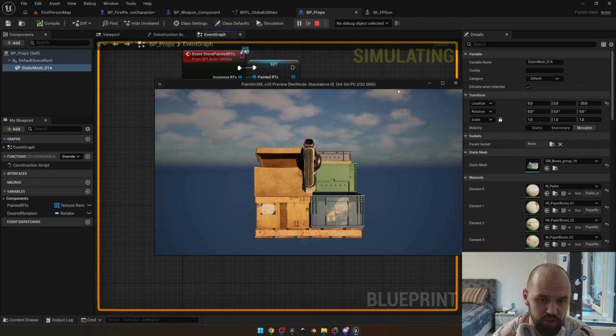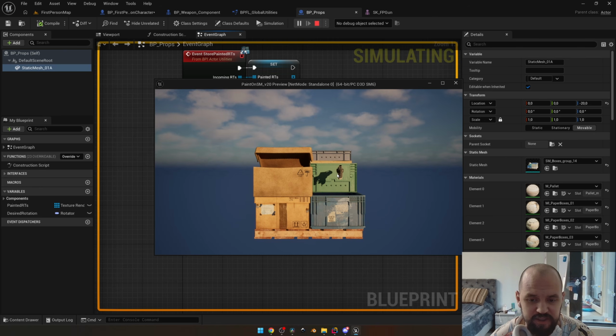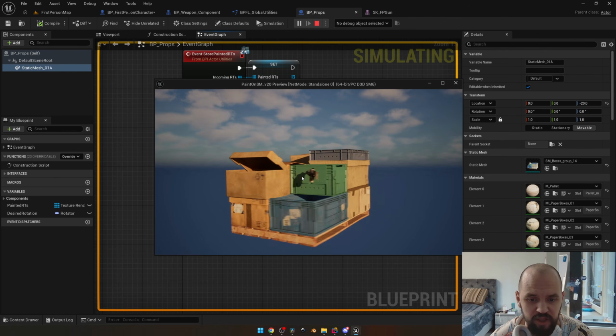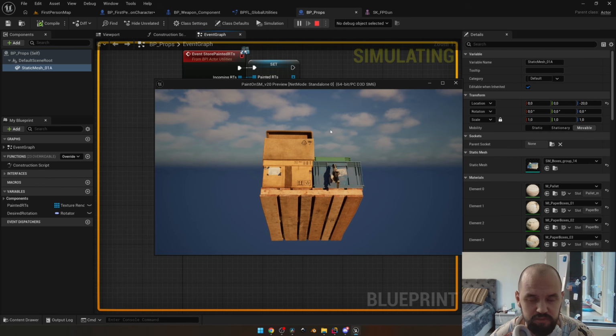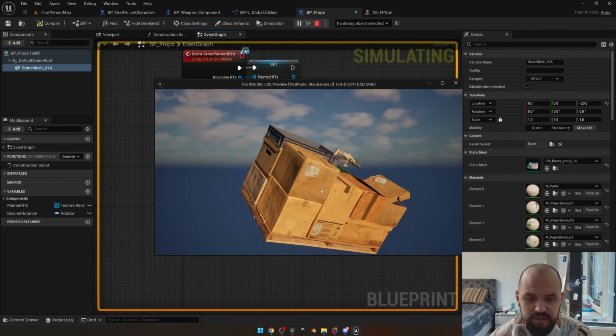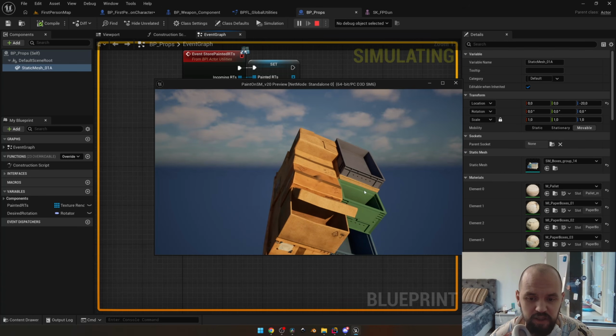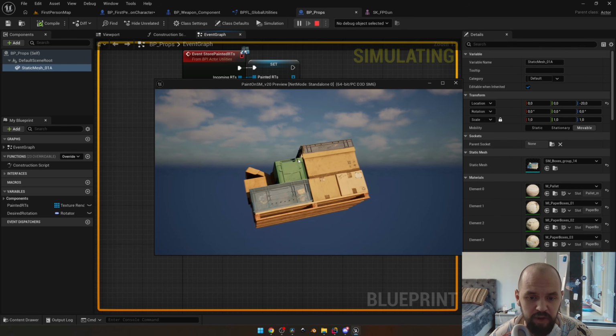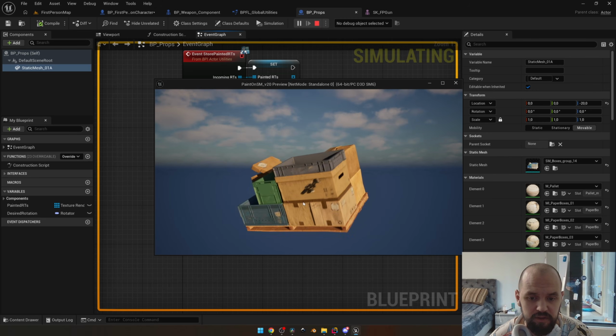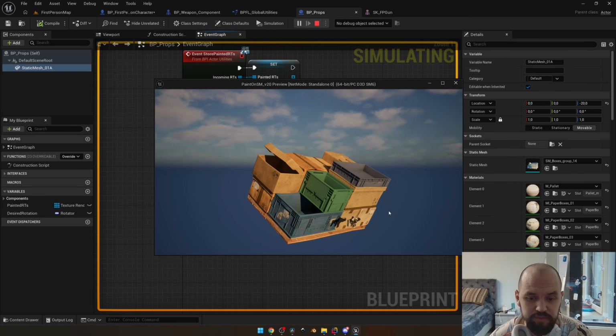So now if we launch the game and we press the right mouse button and we move it to the left or to the right, to the bottom or to the top, or just like this, you may see we can inspect our model. Remember that in our character we have the zooming out action also, so we scroll our mouse just like this, and we have the zooming out state.